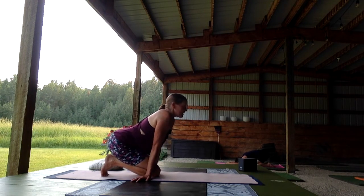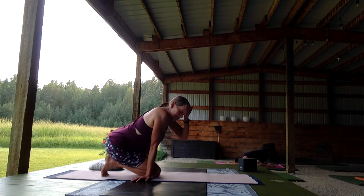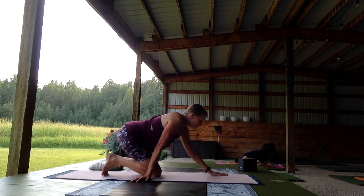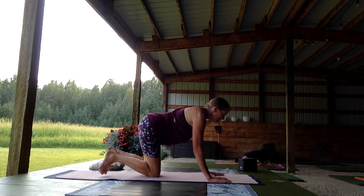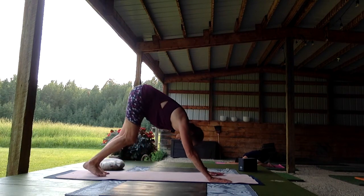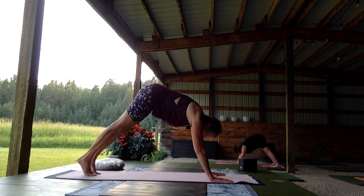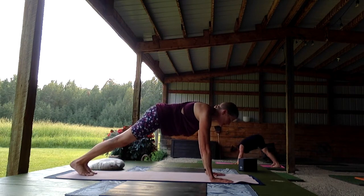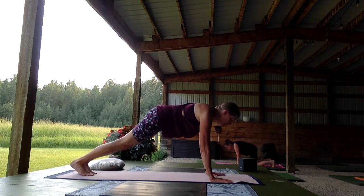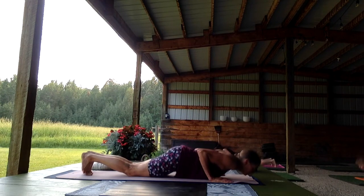Take one more breath here wherever you're at. And then we'll meet in down dog. If you need to skip this out and stay in child's pose, that's okay too. But if you want to come along for the ride, we're going to repeat the back bends that we just did, or repeat some back bends. Find downward facing dog. Inhale forward to plank. And then exhale, come all the way down, however you wish to come down.